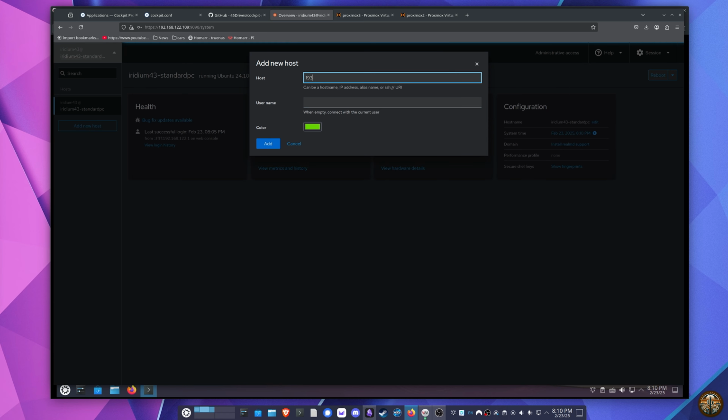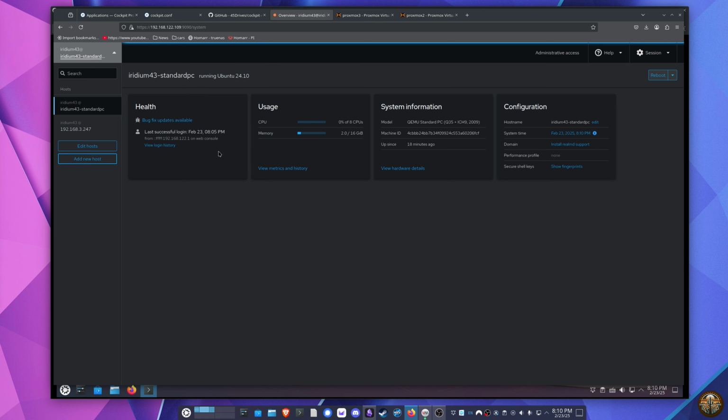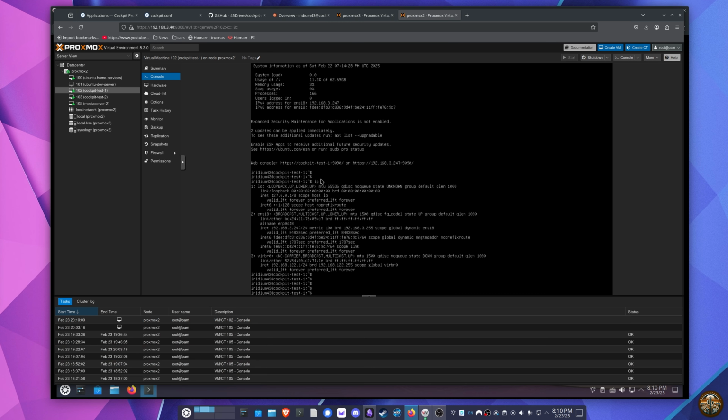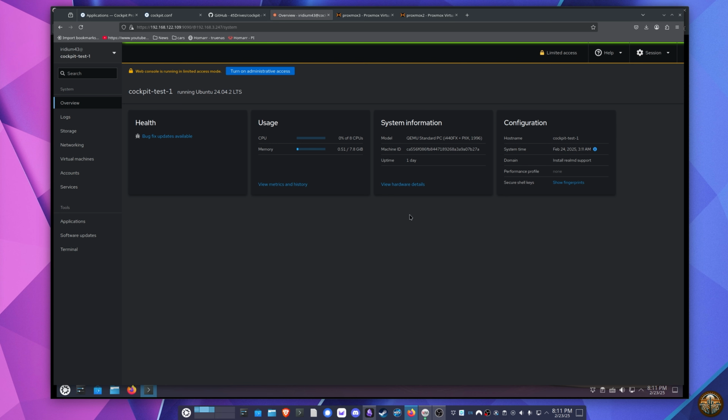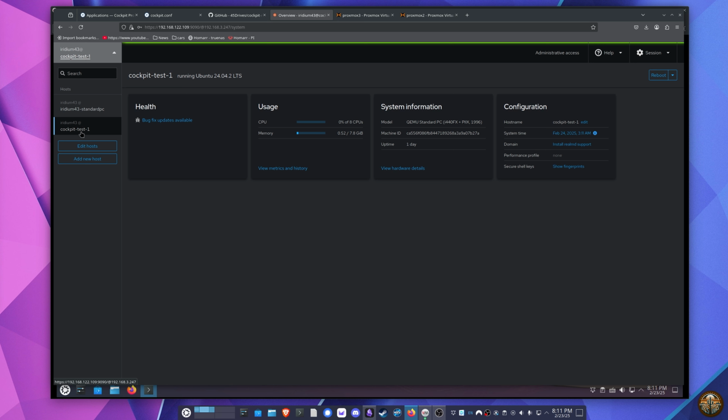I'm going to do add new host. And again, I'm just using the username of my account on that host. I'm going to say trust. All right, and we logged in, and now you can see I have 2 hosts here. And here is this host on Proxmox, and this is running Ubuntu Server, an older one, 22 or 24. We'll probably be able to tell when we look at the information, but let's just turn on admin mode. Oh, there we go, we got the host name. So here you can see, here we go. And you can see it's Ubuntu 24.04.2 LTS. So definitely different than my other host, which was running Kubuntu.